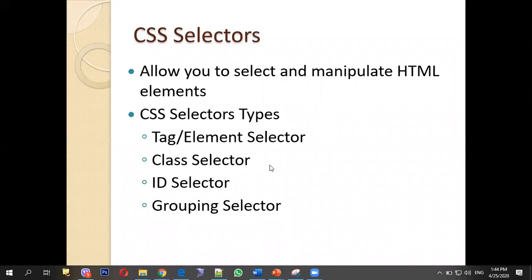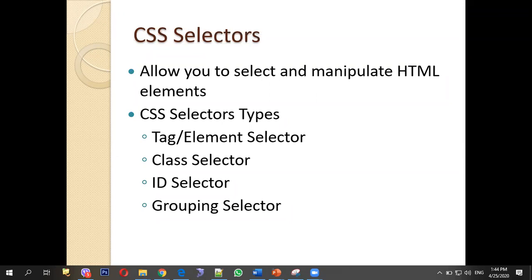Okay, so CSS selector, we have just come across the syntax for this. Whatever you will be writing, you just need to follow the selector, and for that selector we need to write the property and value. Okay, so there are so many ways you can go with the CSS selector.